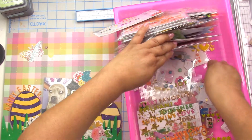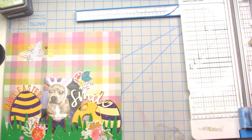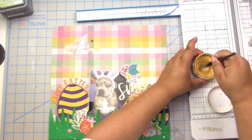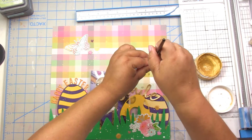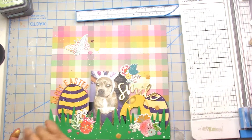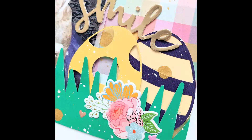Unless it's very obvious or still in the package, I'm not always sure where everything in my drawer is from. The last thing I do is add a little more gold splatters — I covered up the big fat ones, so I add a few of those and then a few small ones. And there it is — Happy Easter, y'all!